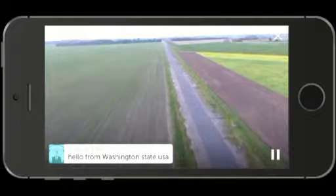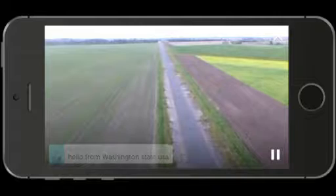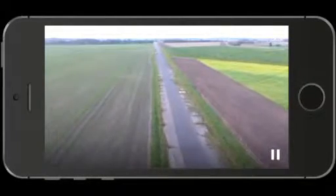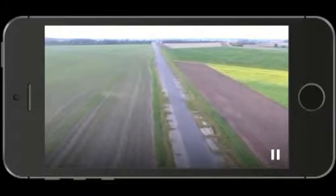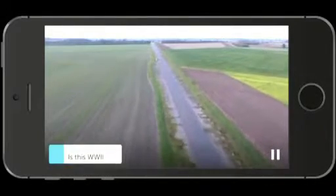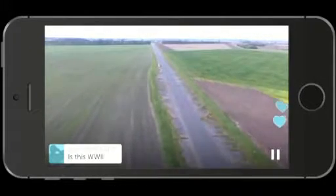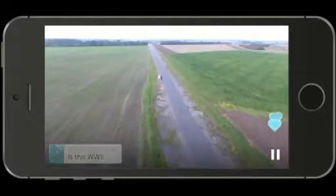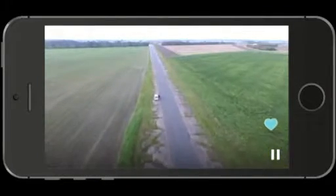Yes, this is a disused airfield. It used to be RAF Metheringham in Lincolnshire. This is what used to be part of the runway. Quite a strong wind blowing up here. This is a World War II airfield, yes. RAF Metheringham used to be used in World War II. It's now disused, and this is now used as a small road between the two small villages.